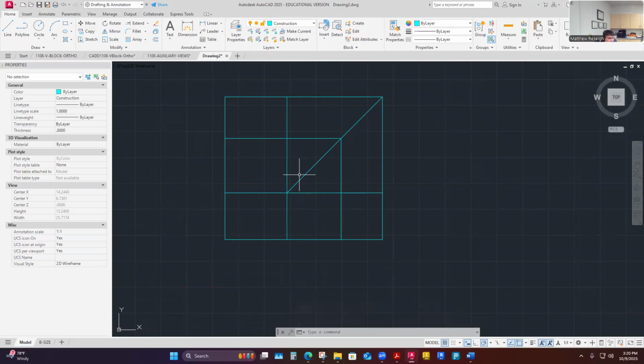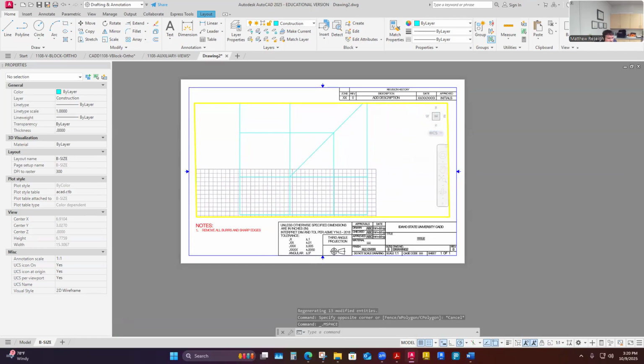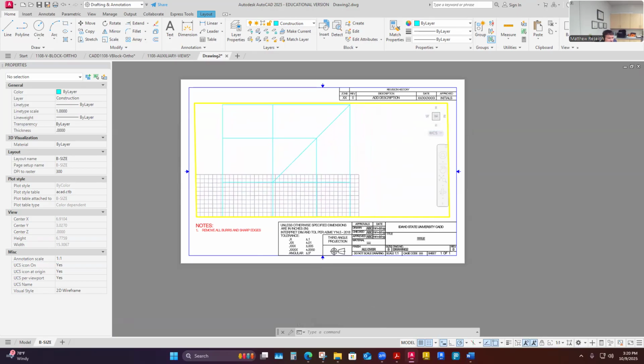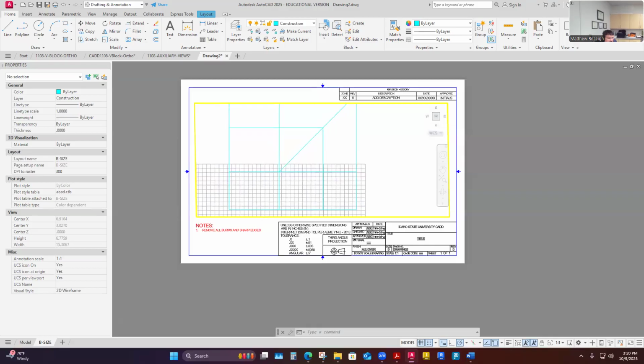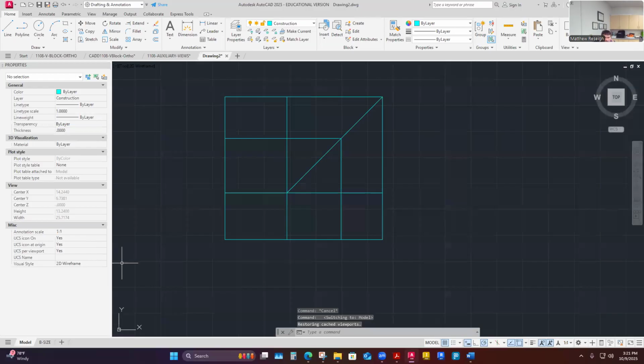I can see how far I set them apart on my B-size sheet, but I'm not even going to worry about that yet. I can at least unlock this and get in here. But this is at a 1-to-1 scale. I might be a little bit wide in fitting here. I'm going to leave it just how I laid it out, and I'm going to worry about probably multiple viewports on this. So I'm just going to lock those down at 1-to-1, at least in my viewport. I'm jumping over to my model space.